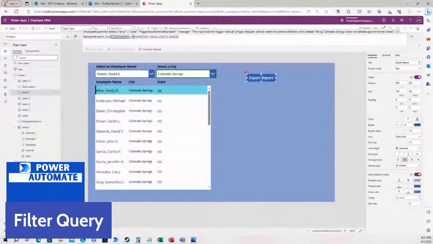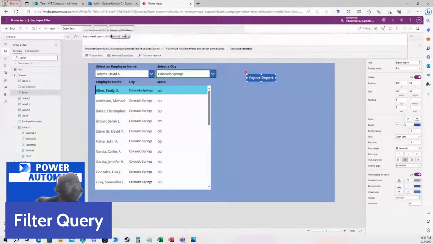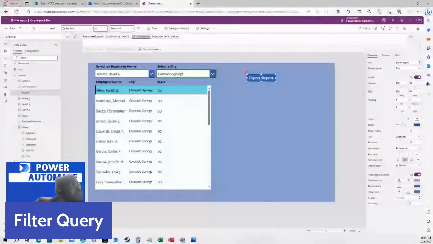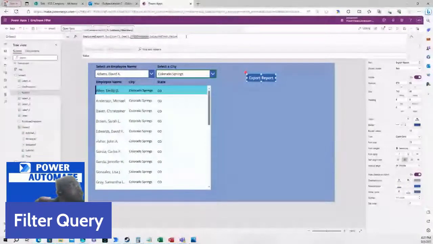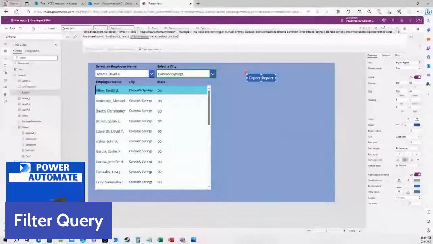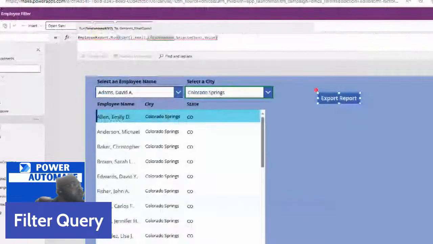Oh, you know what? Maybe the email comes first. Probably what it's saying. See if it'll take that. See right there? It's asking for the email first and then the name of the city.